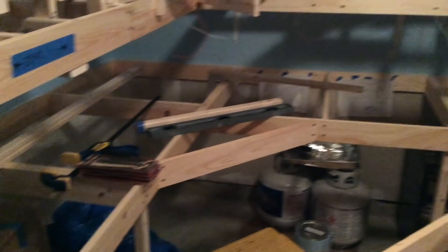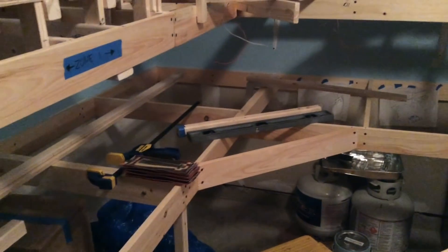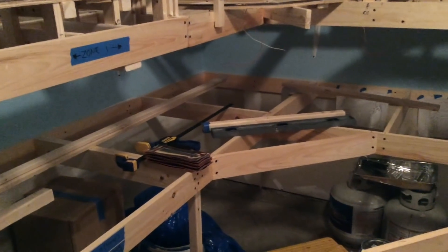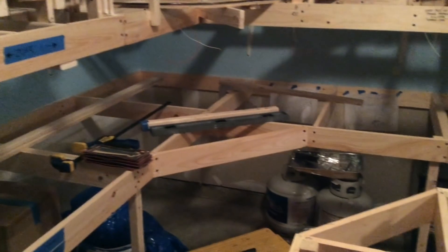Also on the lower level where the yard will eventually be, I haven't done anything yet on that because I've kind of been working on the upper level mostly. I want to get the upper level finished at least for the most part where if I have to get to something that might be a little harder to reach, I can actually climb underneath the lower level. For some areas I actually plan on leaving access spots - like underneath Sullivan's Curve where I won't be able to access in the back, I'll leave an access panel. That's why I haven't really moved on too much on the bottom level yet.